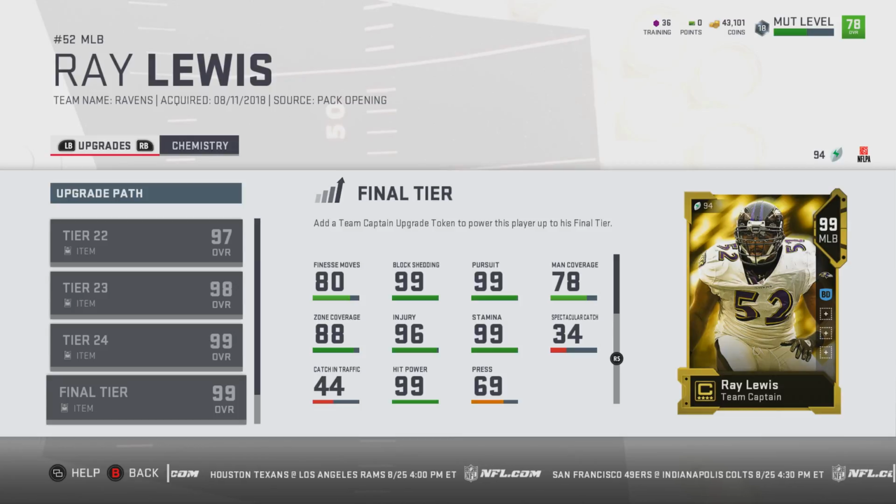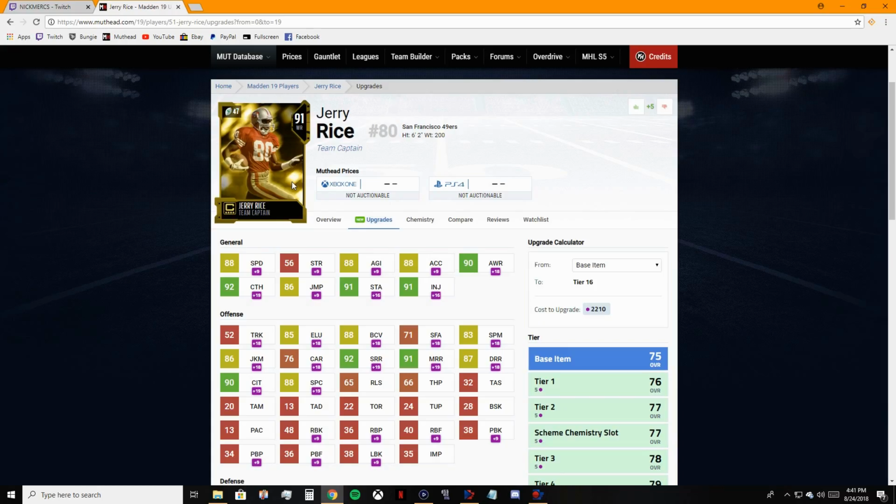But you can see here the 99 Ray Lewis looks absolutely disgusting. 91 speed. I'd say the only thing I'm disappointed in on his full final 99 card is that he doesn't have over 90 on power move or finesse move. But I think power move is okay. It's like 88, so you can boost it up with the chemistry. I just wish it was there on his base card. But this card is the last team captain card.